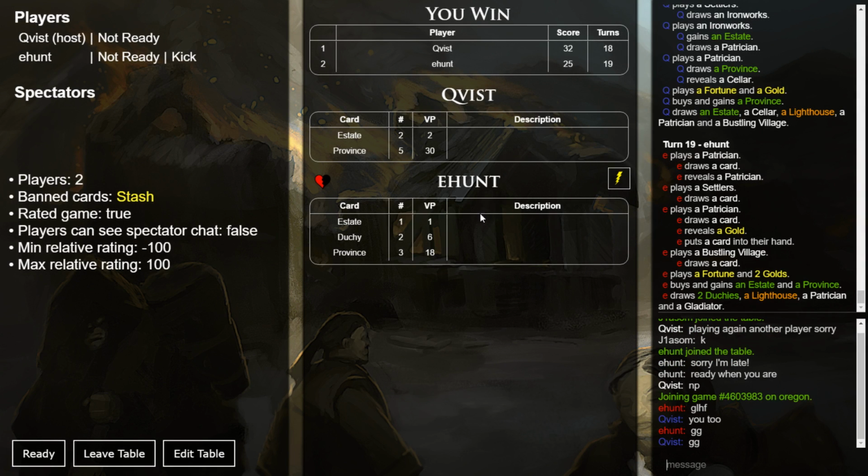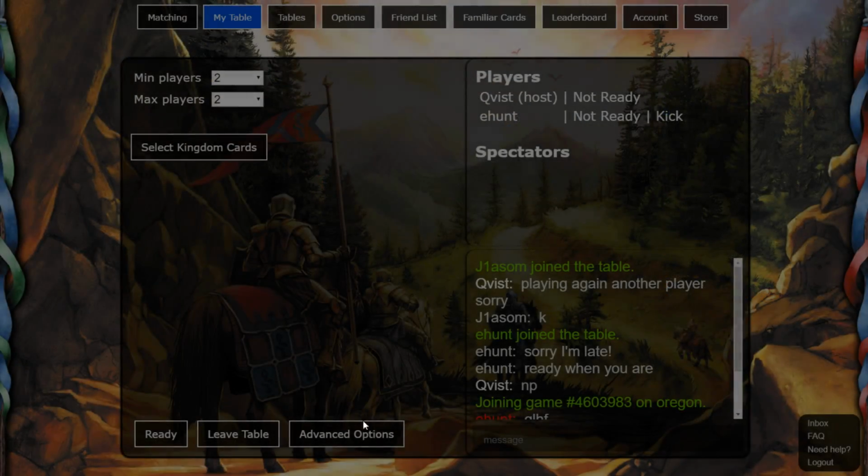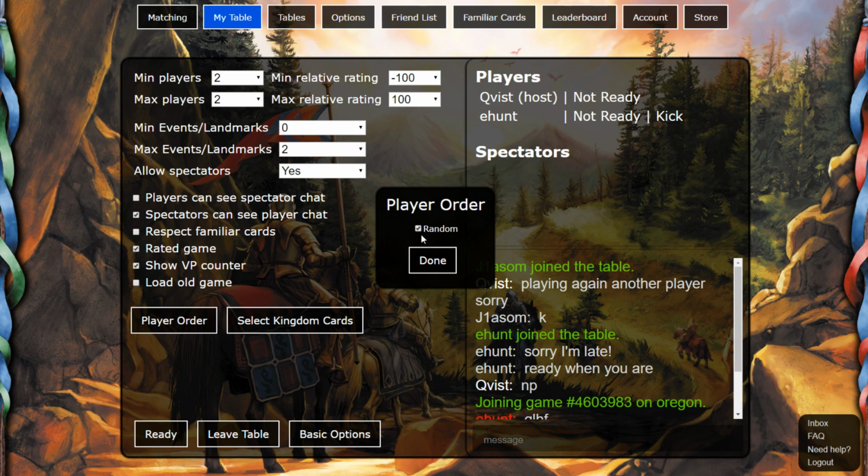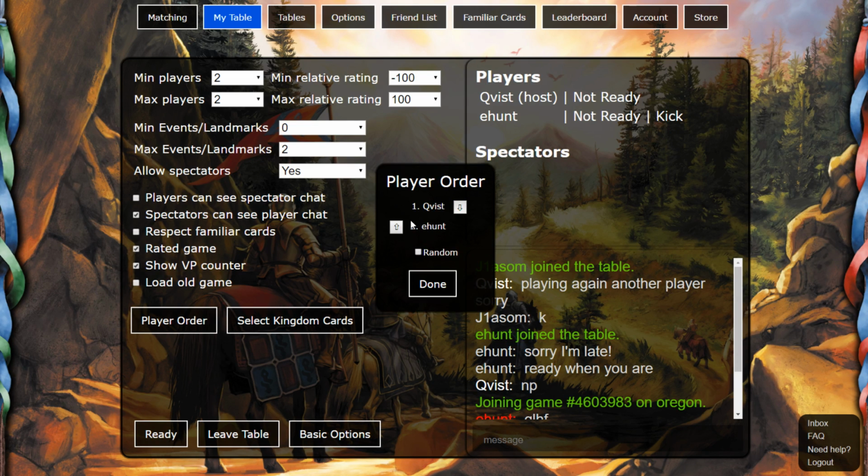Yeah, I think double Ambassador was not great here. Okay, edit table, advanced options, player order. Oh. He was starting player, right? Yeah, he opened. Pretty sure he was starting player.